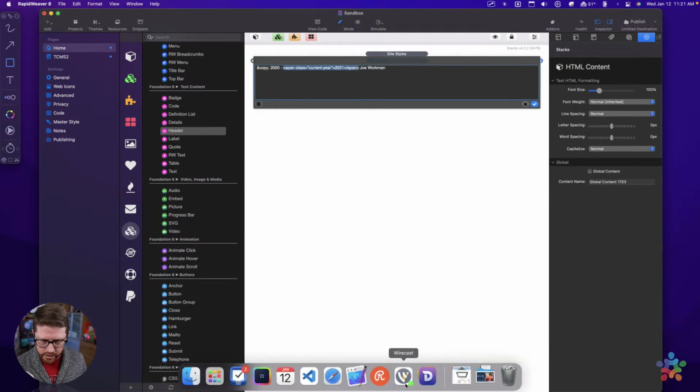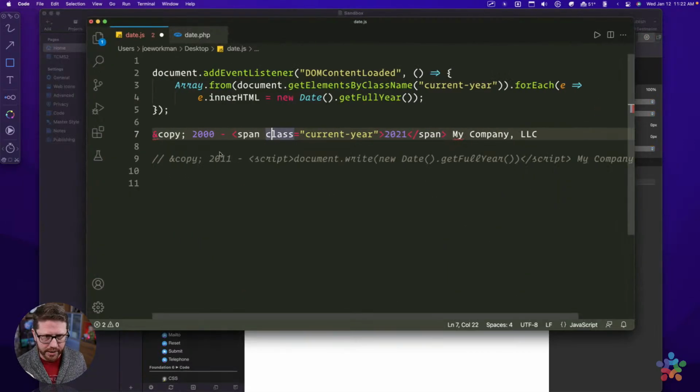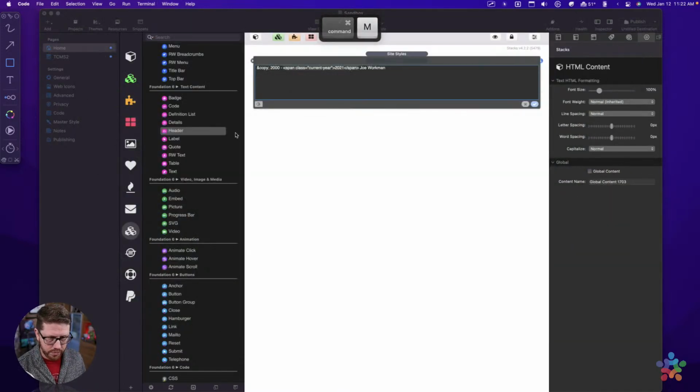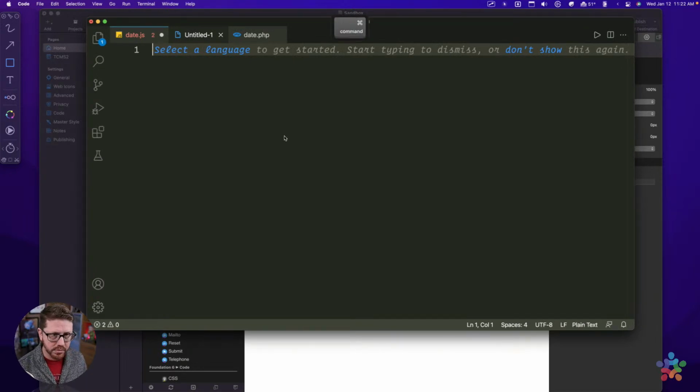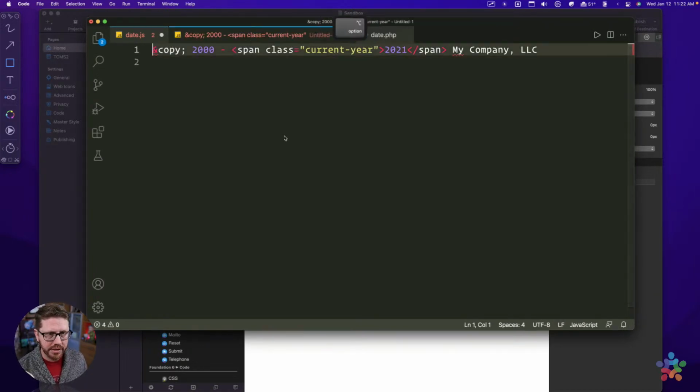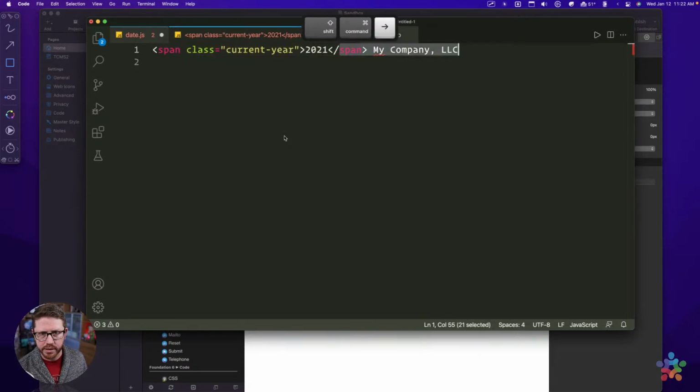Here, let me go ahead and open that again. I'm going to create a new document here. I'm just going to paste that in. Let's just get that span tag.